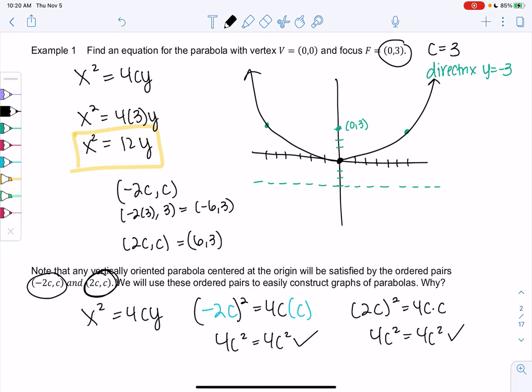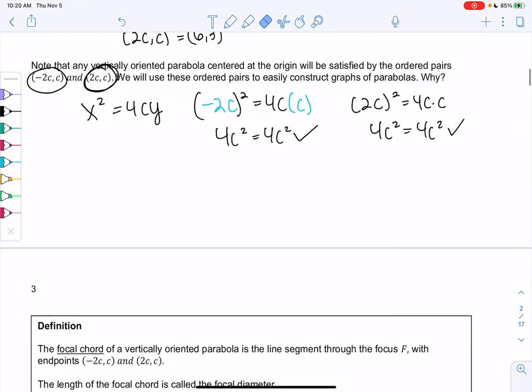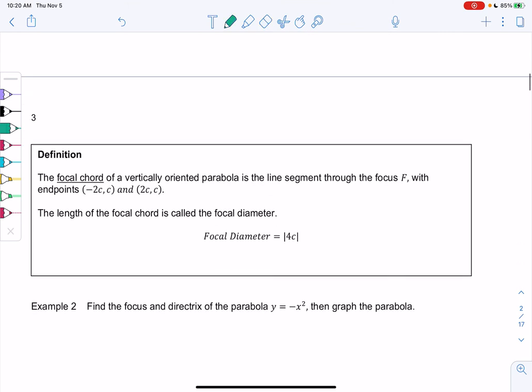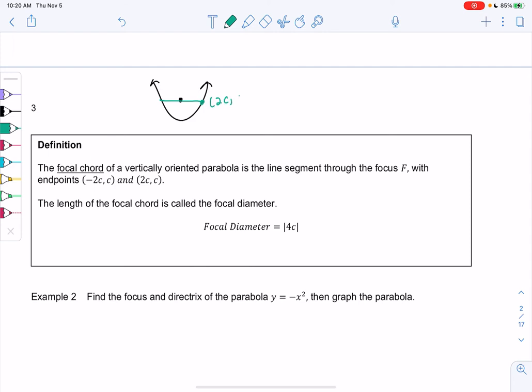So let's graph one more. You'll notice that those two points are in the same line as the focus. So I'll talk about that in a second. That's called the focal chord. So we have the focus. We'll have a chord or like a little line that goes through the focus and touches the parabola. And so the focal chord will always have those endpoints that I just talked about, (2c,c) and (-2c,c). And then the length of that would be 4c. So why is the length 4c? Because it's 2c plus 2c and we get 4c. Absolute value because c might be positive or negative.